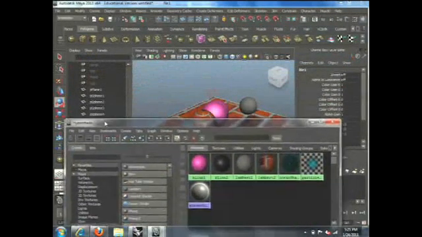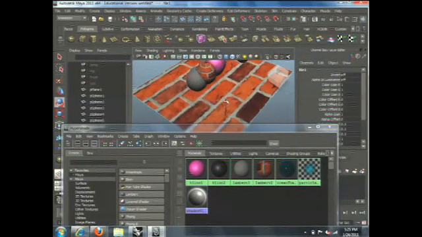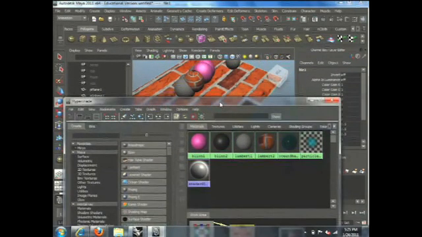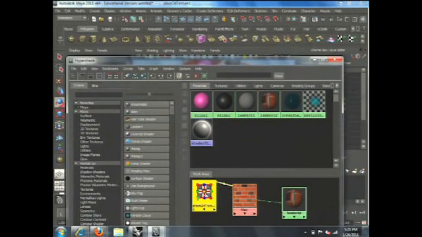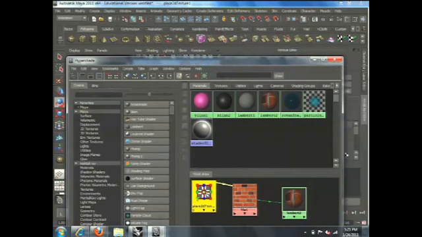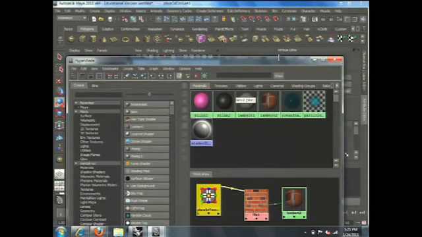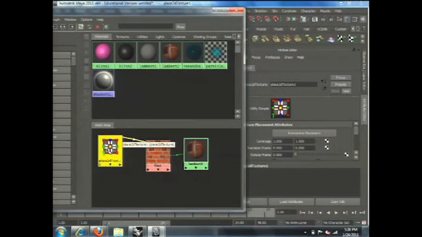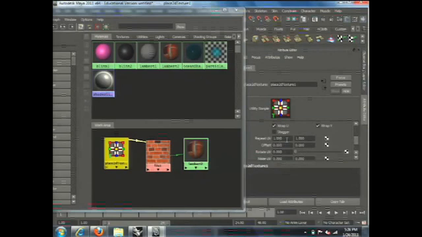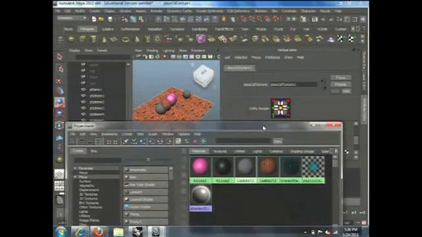If you think, well, this brick is good, but the scale is too big, right? In that case, I can double click this place 2D. This is a controller, it controls the scale. So in the place 2D node, you can control how many times you want to repeat U and V. So let's give 5 by 5. Let's see what happened. You got a smaller brick.